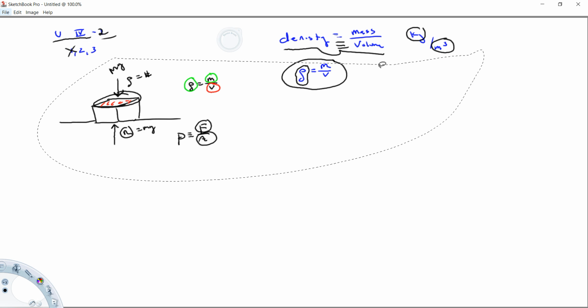All right, let's chat about number 2. Let me get rid of some of this stuff here. Number 2 says something about a man standing on a horizontal surface. So you might want to start with a picture, a better picture than mine, of some man standing on a horizontal surface. The volume is given for this man, and his average density is given.